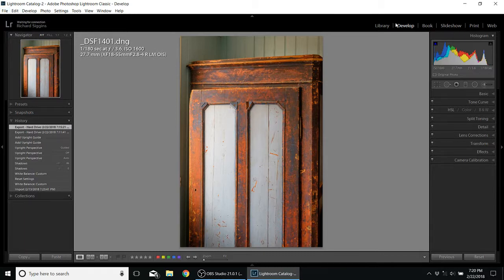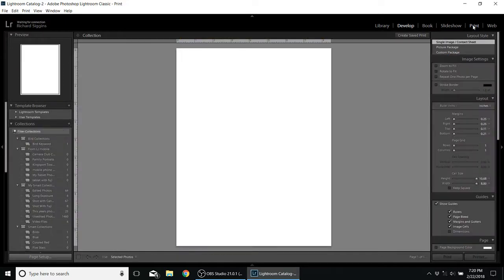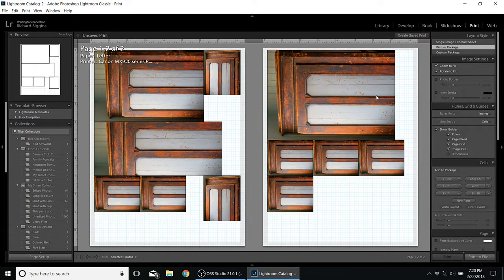And there's actually, up here at the top, a print module: Library, Develop, and a print module. I will say the print module is some of the hardest stuff to figure out sometimes. It is trying to put a whole bunch of copies of your picture on a sheet of paper. If your kids come home from school with their class photos, with a 5x7 and a whole bunch of little wallets all on one sheet of paper that you have to cut out, that's what it's trying to do here.